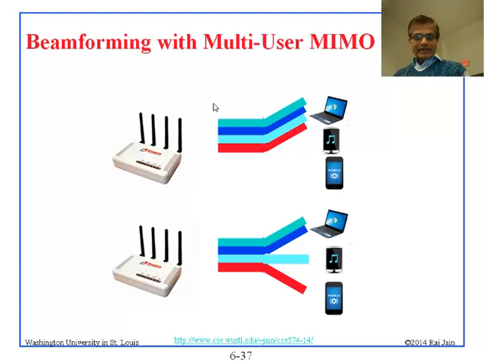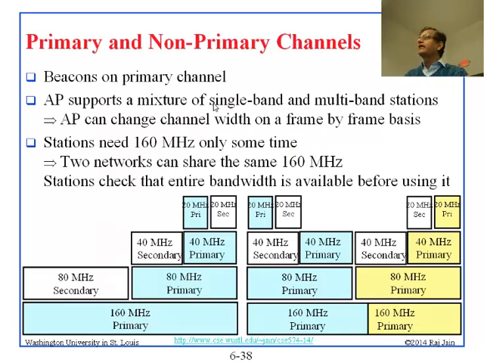Okay? That, then finally, one more slide: primary and non-primary channels. So now if you have all these, and some people are speaking 20, 40, 60, 80, 90, there is a lot of confusion as to who is speaking where, right? So there is a primary channel here, and the primary basically, so for example here, let's look at this left half. The primary doesn't have to be lower or higher, it could be any one.